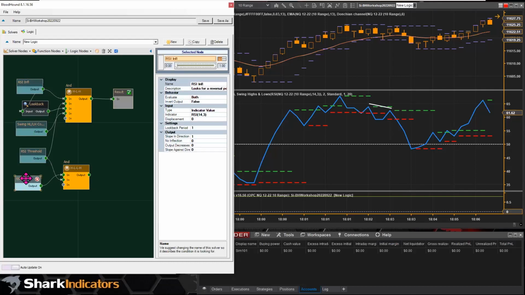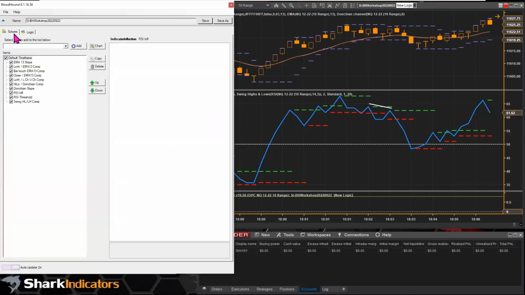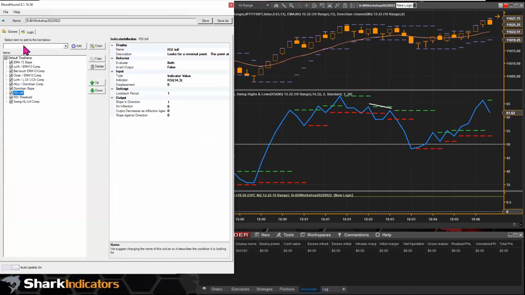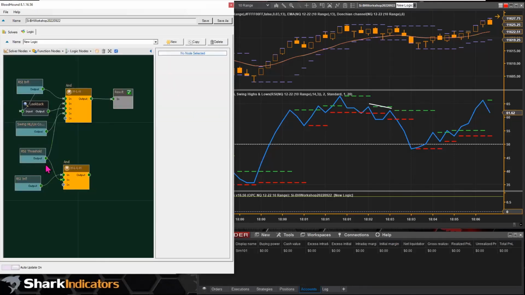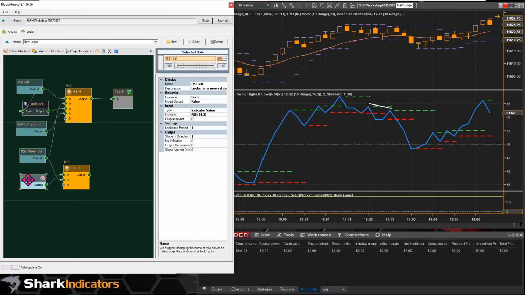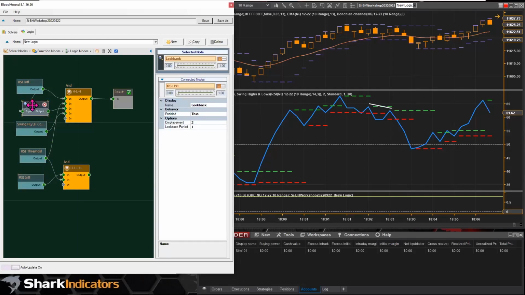So if you change one, you change the other because they are the same single solver, right? So let's see here. Okay, so for this one, we have a high, low, high, and that has a look back of 2.